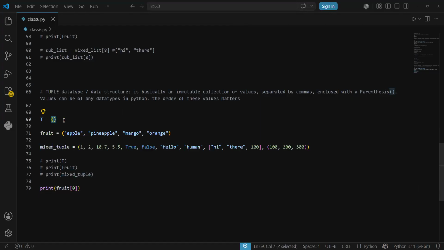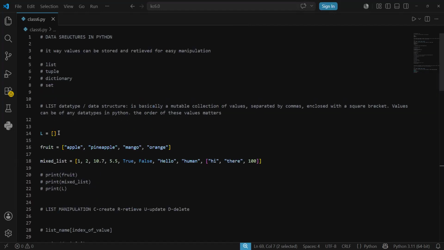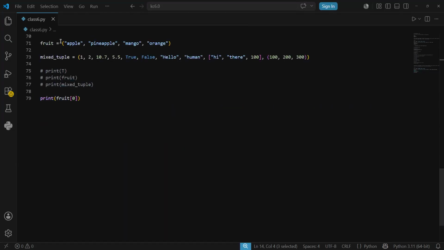It's the brackets, right? The bracket is what differentiates it from a list. The list uses square brackets. You can see list uses square brackets. Tuple uses parentheses, your normal brackets, okay? So once you see this kind of structure, you simply need to know that the contents within that structure cannot be changed. But the contents can be retrieved. You can retrieve those contents, but you cannot alter them, okay?